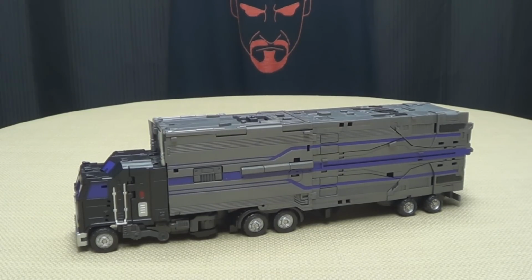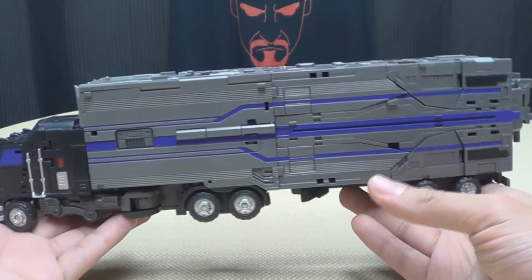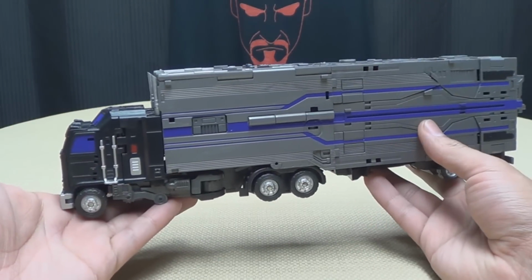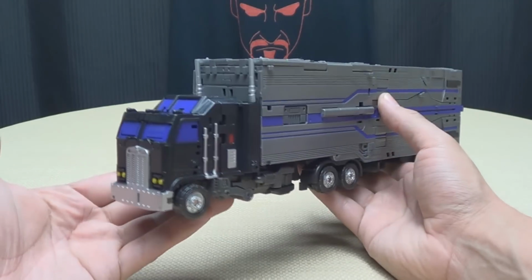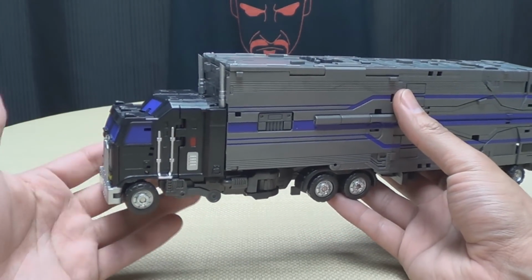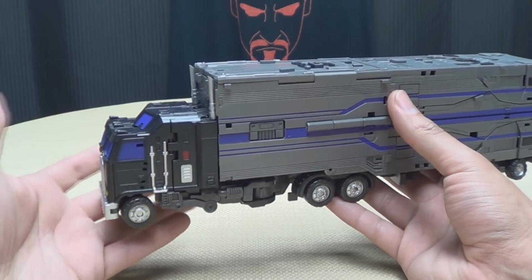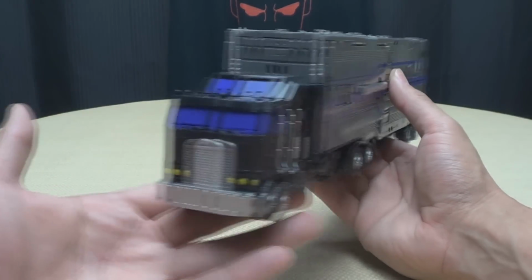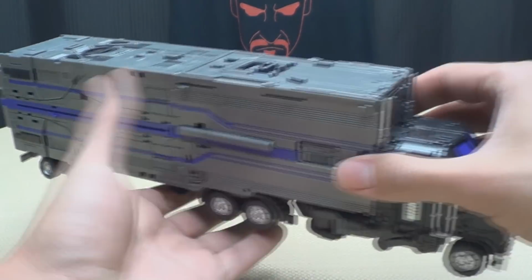But anyway, here we have Big Daddy Cool Diesel in his truck mode. And this, very cool. I will say the alt mode is amazing. I love this alt mode. The robot mode, we'll get into that later. Now, obviously, the other members of the Motor Squad, not Stunticons, were given pretty drastic updates, but this still pretty much looks like G1 Motormaster. I mean, it basically is still G1 Motormaster, but looks very, very good.